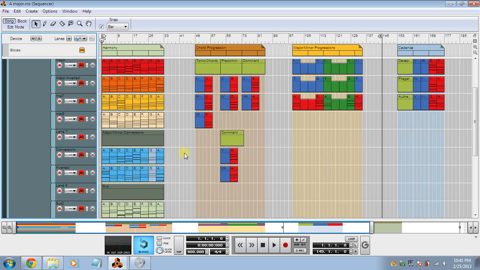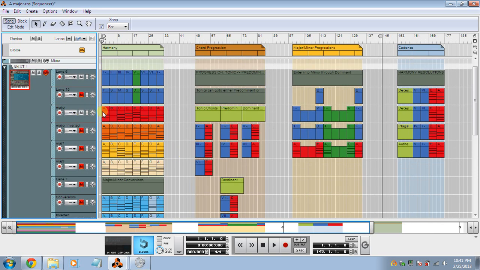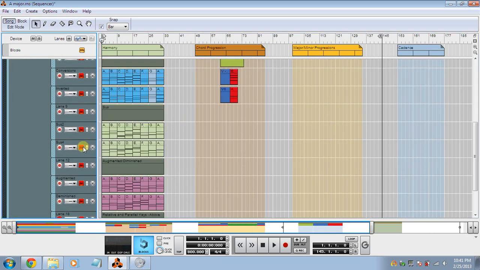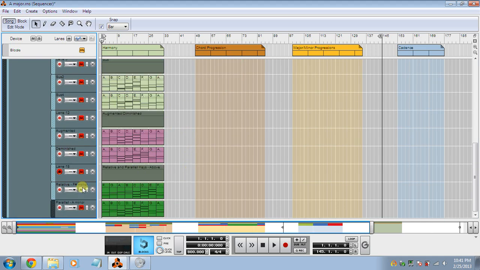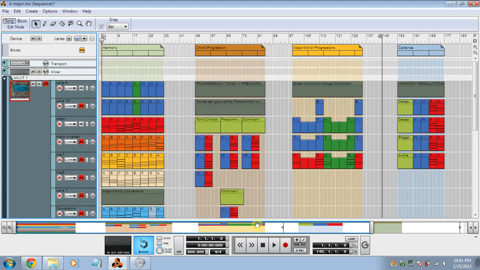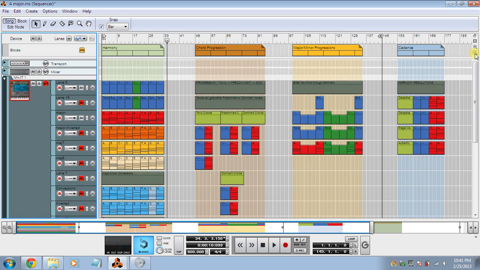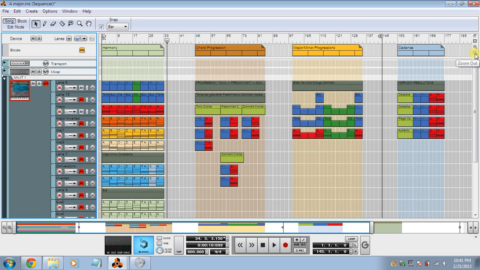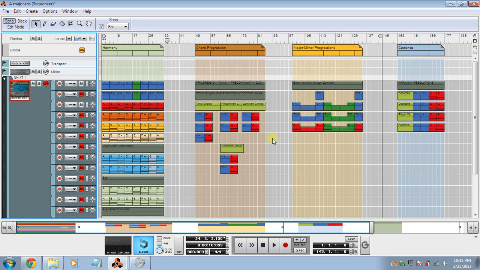So I will go into them in more detail, but let's just see what this actually is and how this can be useful to you. So first of all, if you play this, it's just basic. We get the first 7 steps. Okay, that's pretty much it. And then there's also, like I said, the suspended, the inverted, major 7, major 9, so you can play around with them. Now, why does this matter?